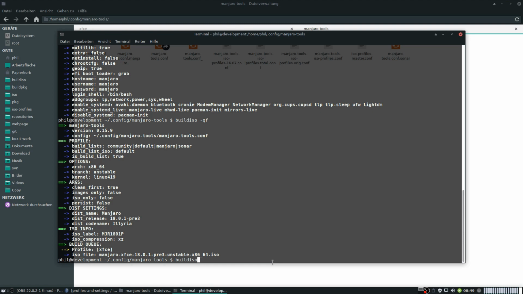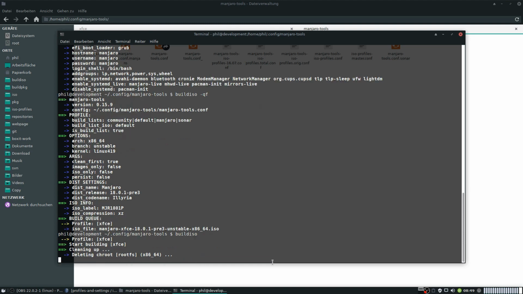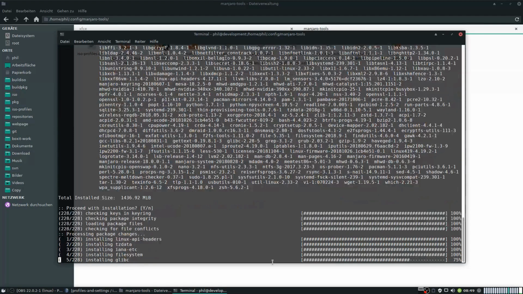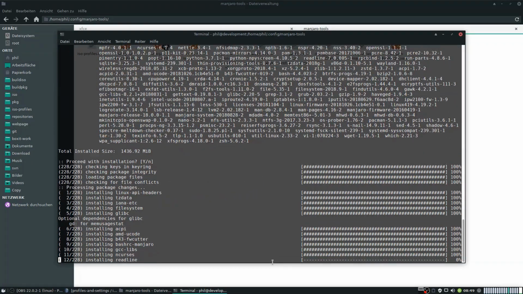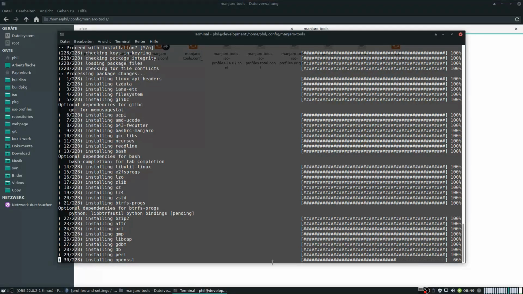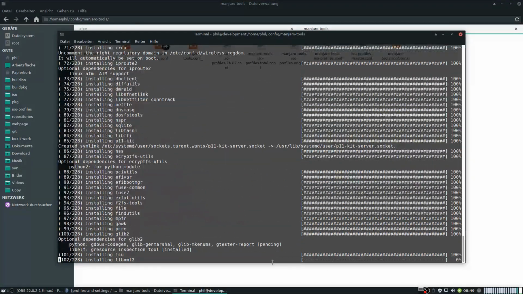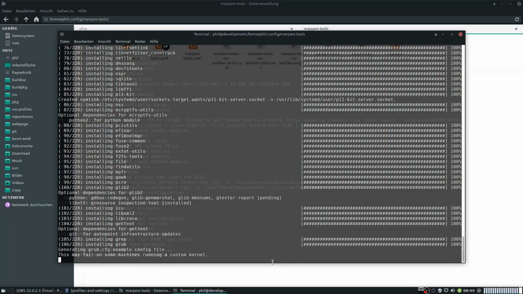So it will be simple to simply hit build ISO and it starts. The default profile is always XFCE. If you want to do KDE instead, you can pass KDE to do that. In the first run, we will build now the root directory. We will install for that particular case 228 packages in a shell root. And after that, it will build the same for the desktop.